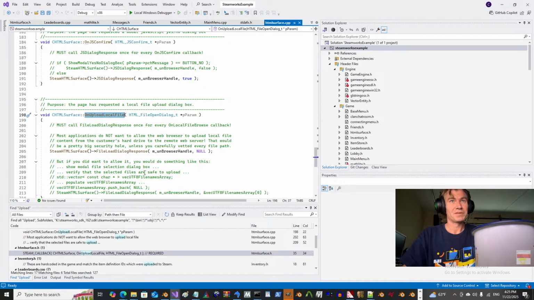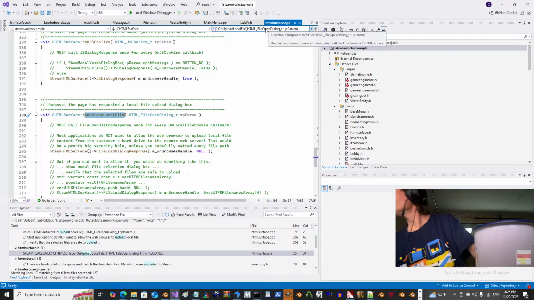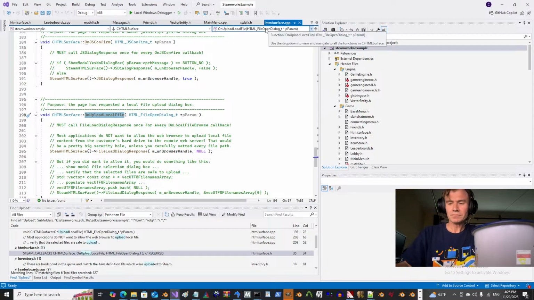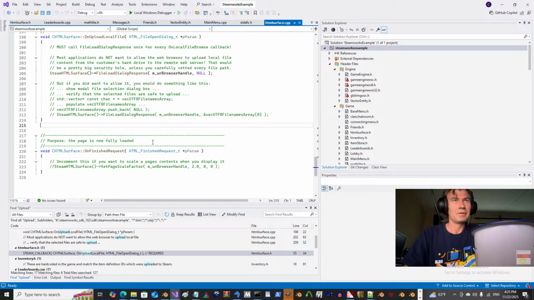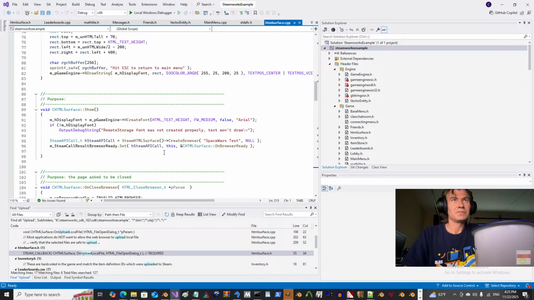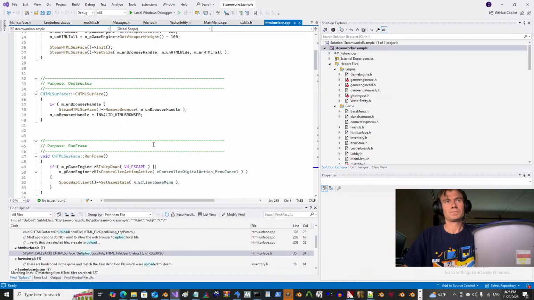Okay, so we open this on the HTML surface. So cool, figured out how to do it. Just can't do it because I would have to contact Steam.